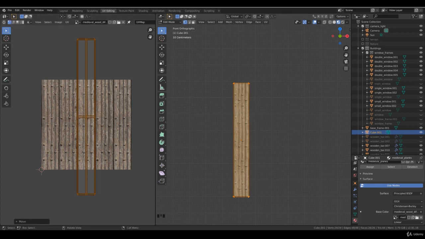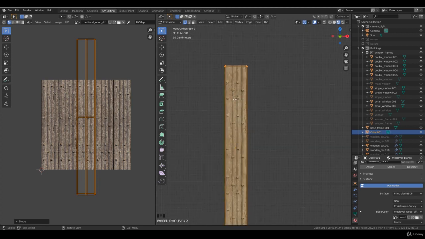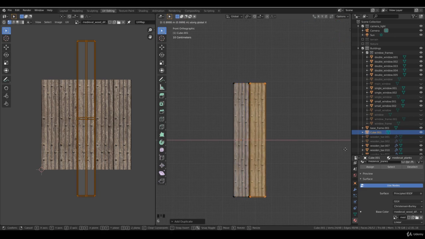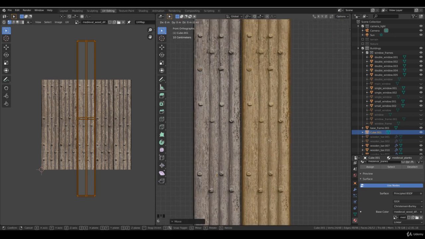So these medieval, what are they? These dots, nails, I don't know, but they are centered. Something like that. All right, and we go for a duplication. Press G X, and you do not want space between them.